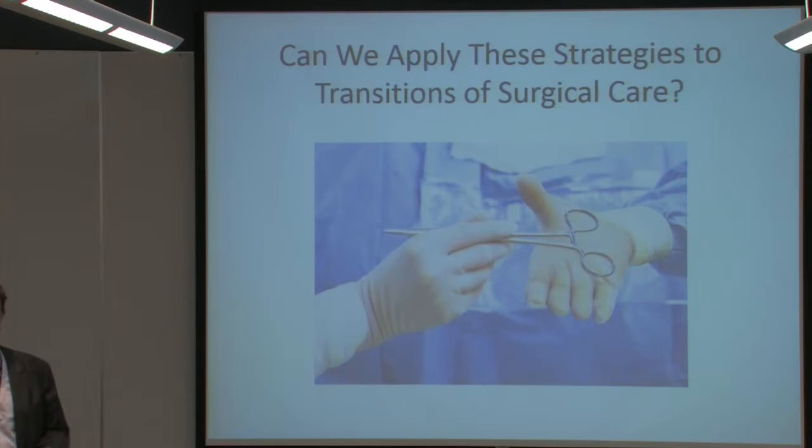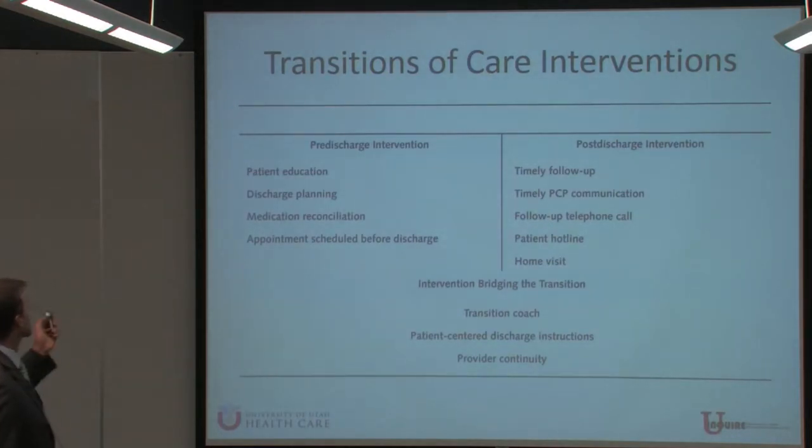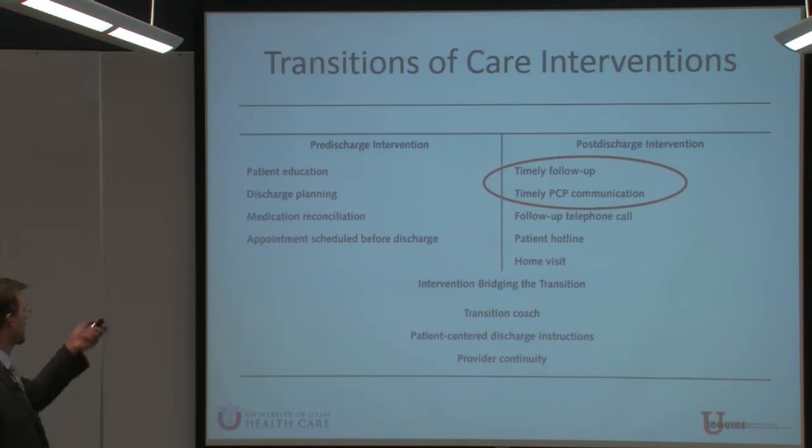So the question is, what can we adopt from these interventions to improve the care of surgical patients? They carry a lot of the same chronic care medical needs that people with congestive heart failure and kidney disease and whatnot have, but you're also putting them through this episodic care of an operation. A lot of times it's different providers taking care of them during that hospitalization, people that aren't familiar with their chronic care needs. There are a lot of opportunities for gaps and problems to occur.